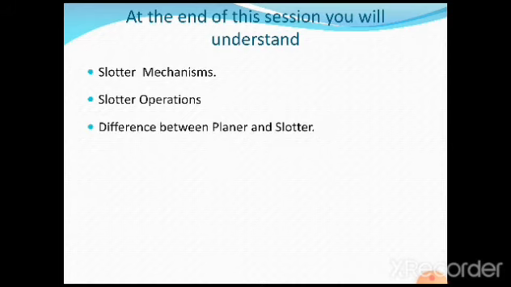In today's session, if you are able to recollect the construction, the operations that we do on a shaper are similar to those of a slotting machine. The only basic difference is that in a shaper, the ram carrying the cutting tool is horizontal, whereas in the slotting machine the ram carrying the cutting tool is vertical. That is the basic difference in the construction, and that is how the slotting machine works.